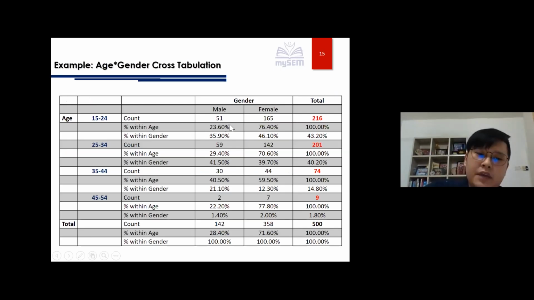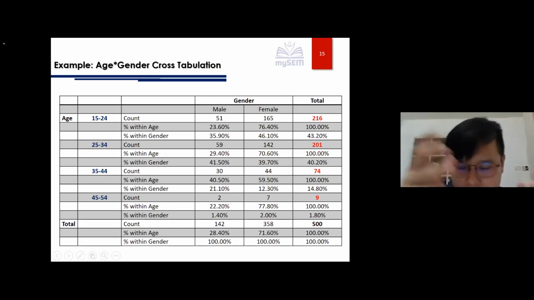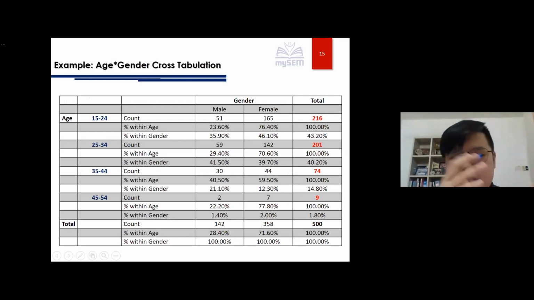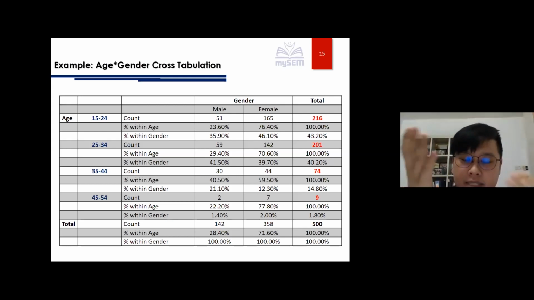For example, this is an example from the paper that we published together. Suppose there is an imbalance in the data I collected based on age and gender. So I am going to use age multiplied by gender, based on the sample that I have as well as the population that I know. From there, I simply do a cross-tabulation, which is easy, to check the sample size that I have collected. So from here itself, we break into male and female based on different ages.